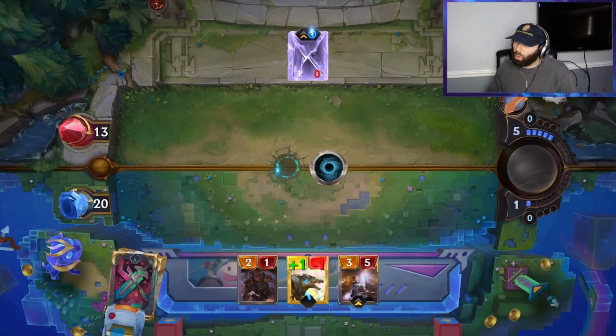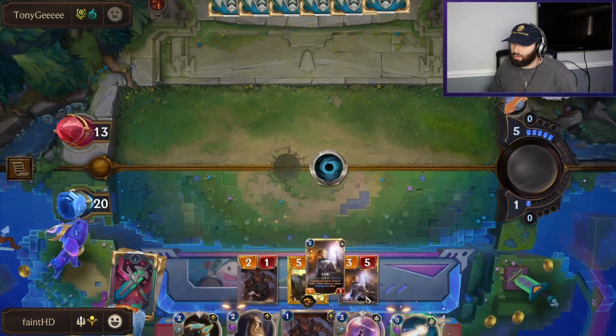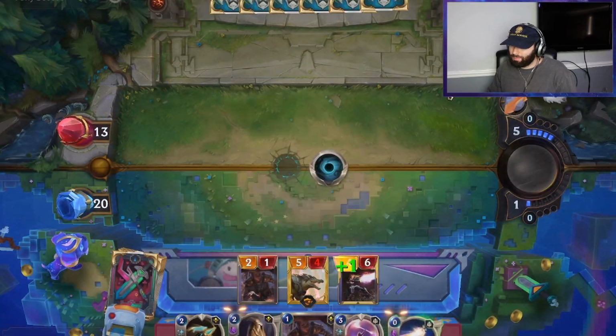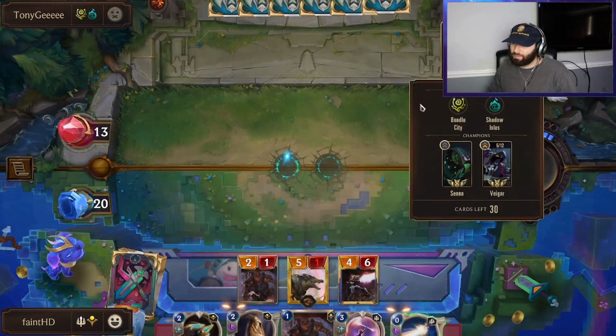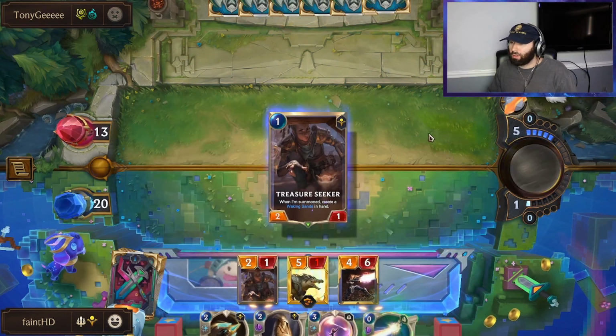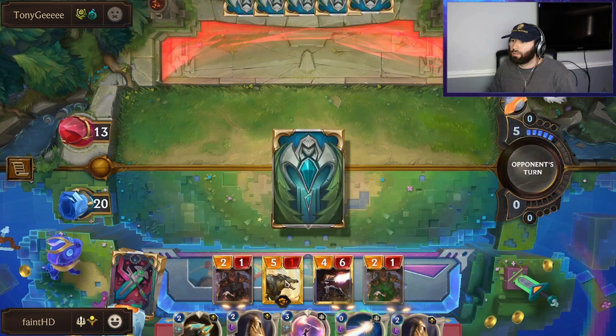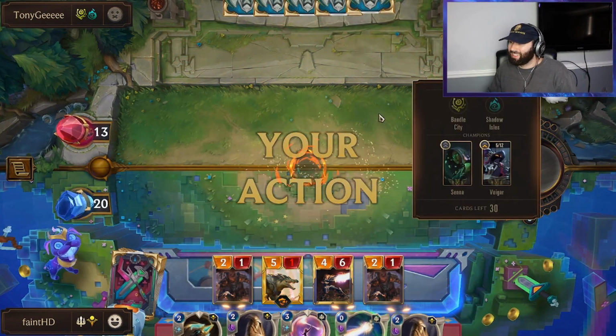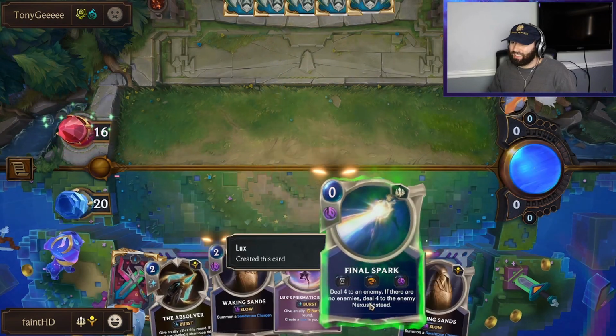I wish we had a 1-drop so we could pass with it, but unfortunately we don't. So I probably just hit face every time. I mean, 4 damage to face. I can't. Oh, I do actually. Wait, I'm so stupid. I have a Treasure Seeker. Almost. Got it. A whale? Fuck. First. All right, dude. I see you.